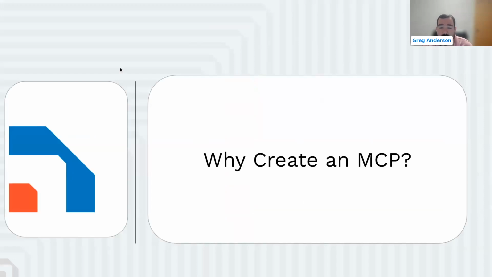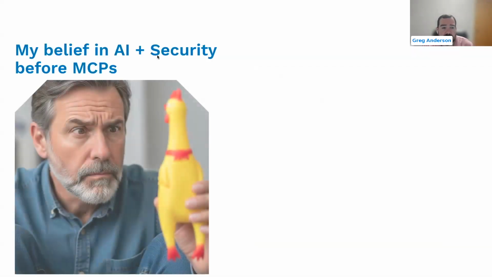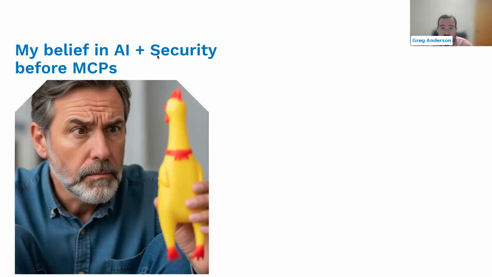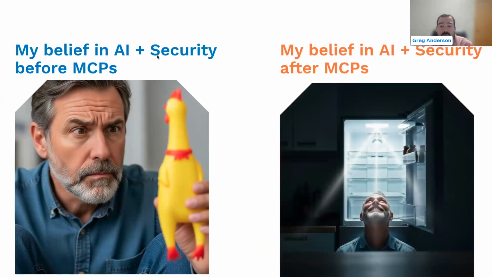So the new feature in Dojo Pro is MCP. If you're not familiar with MCP, it's short for Model Context Protocol. It's essentially a way for AIs to connect to and utilize APIs, or a translation layer for AIs to access platforms. And I have been a very big skeptic of AI in security until MCP arrived. I really think MCP is transformational when it comes to security. I went from a non-believer and a skeptic to honestly a total believer in what MCP can do for security.